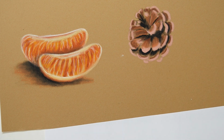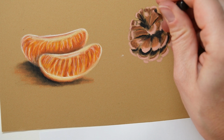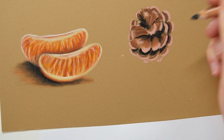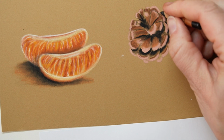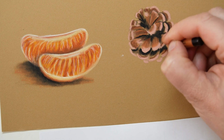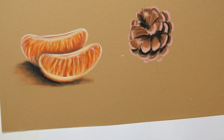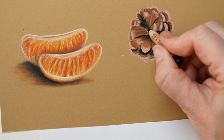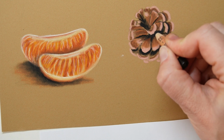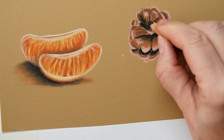I would then take a black and go around them a little bit, because after blending you don't see these little scales so well anymore. So bring in a little bit of shadow around them and between them so that you see them really better. Here the inside is really dark. Draw here around that one a little bit, darken down the inner side.